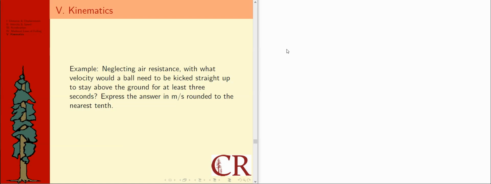Neglecting air resistance, with what velocity would a ball need to be kicked straight up to stay above the ground for at least 3 seconds? It says express the answer in meters per second rounded to the nearest tenth. And I think it's saying that because we don't really have much guidance here for sig figs, because there aren't many numbers given to us in numerical form.